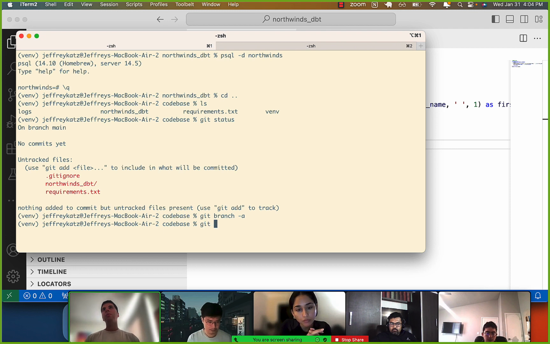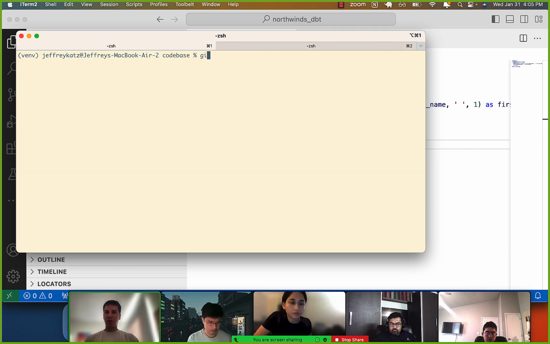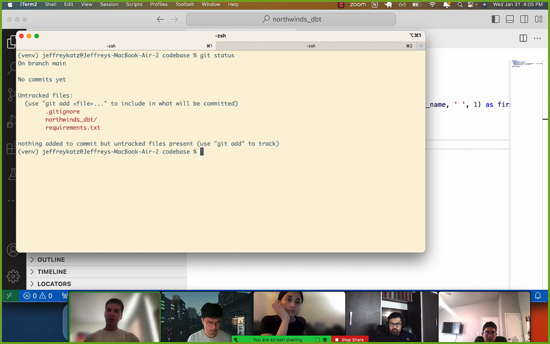I could do git checkout main, I guess. It's not working. Git status. Okay, so I'll just add my files for now, and then I'll walk through what would have been a better workflow.